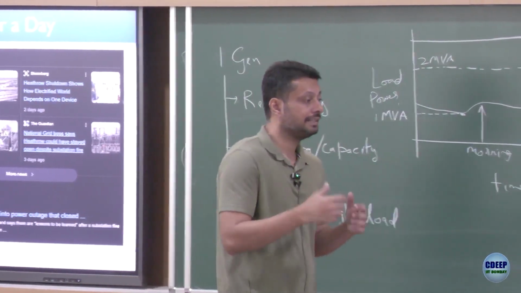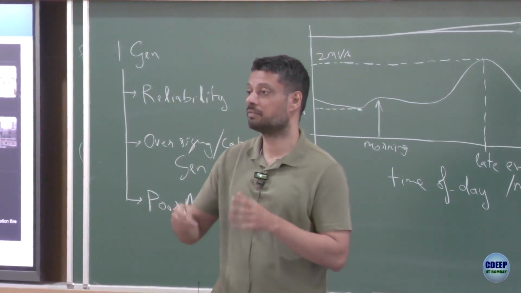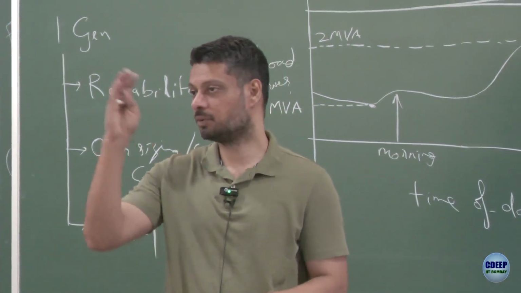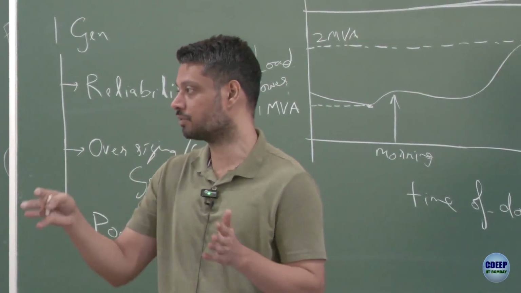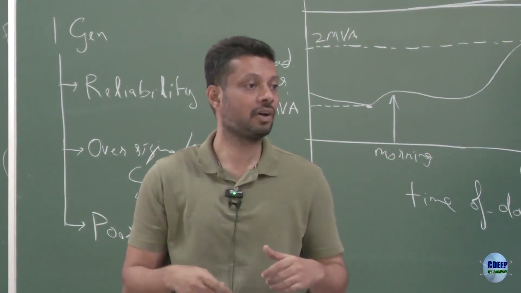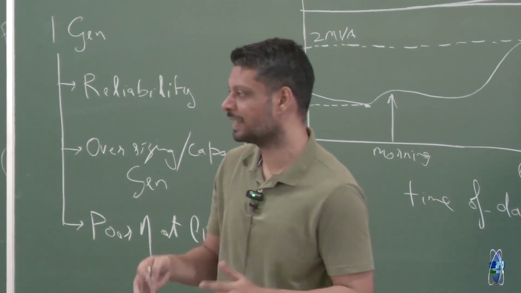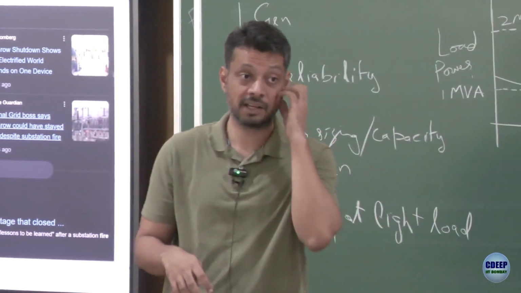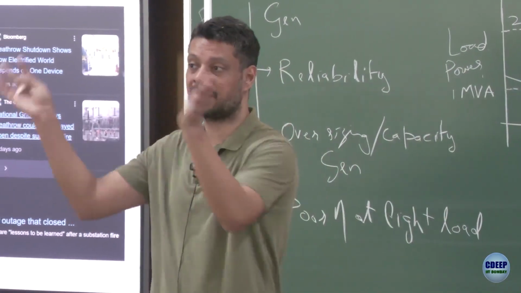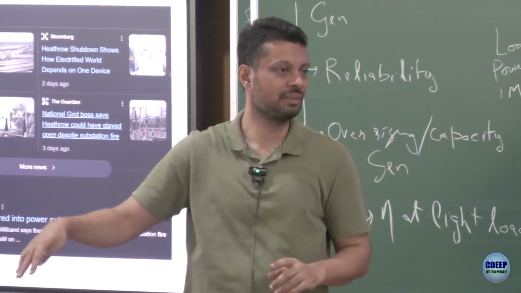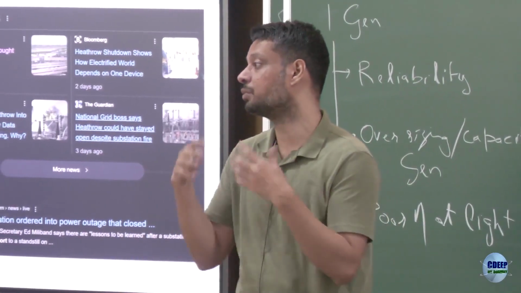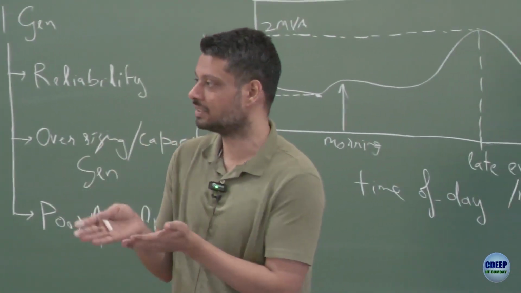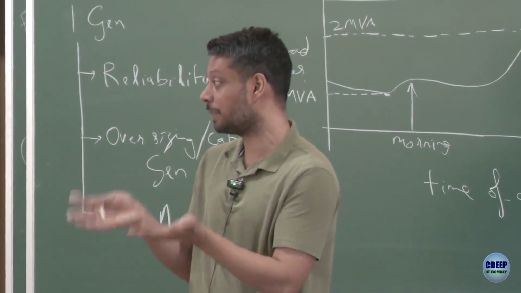And usually these substations would have multiple transformers in parallel, they would never have just one. Even our substation will have two transformers, three transformers. Why? Because in case of such events, if something happens, you can turn off one. Of course, the other one may not be able to supply the whole power, so you turn off a few unnecessary loads also. For example, you could still have continued to run the airport, and maybe cut off some residential houses for a few hours, something like that, you can manage.